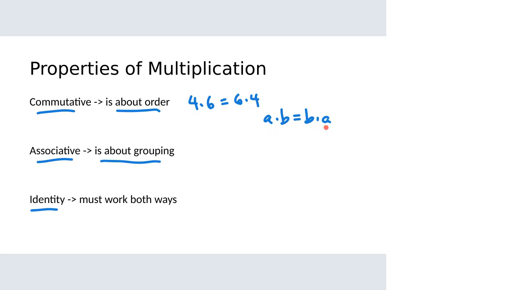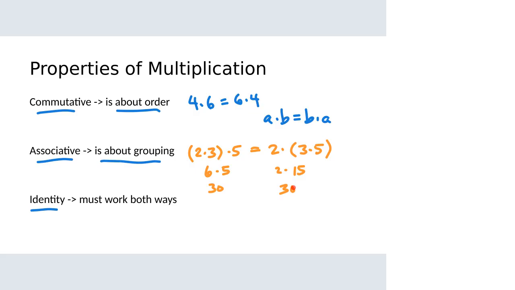Associative, that's about grouping. And so an example might be (2 times 3) times 5 is 2 times (3 times 5). Well, I'm not positive about this one. Commutative, I was pretty comfortable with right out of the gate. This one, well, let's see if this one works. 2 times 3 would be 6 times 5, which would be 30. And this would be, do the parentheses first. This would be 2 times 15. Sure enough, that's 30. What you're going to find as you do these over and over, different numbers, is that the associative property does work for multiplication.